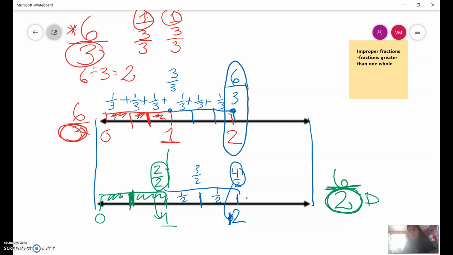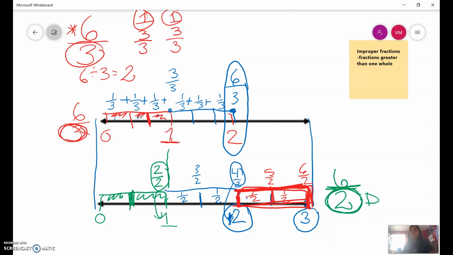I still have 6. I need 2 more pieces. So after 2 comes 3. The things from pre-K, kinder, first, second, and third continue to grow. But now I have halves. I'm going to change to a different color. So this is from 2 to 3, because that's what makes a fraction, part of a whole. 2 to 3, the difference is 1. So you still have one whole number right here. I'll partition it in half. 1 half, 5 halves, and then I have another 1 half equals 6 halves.